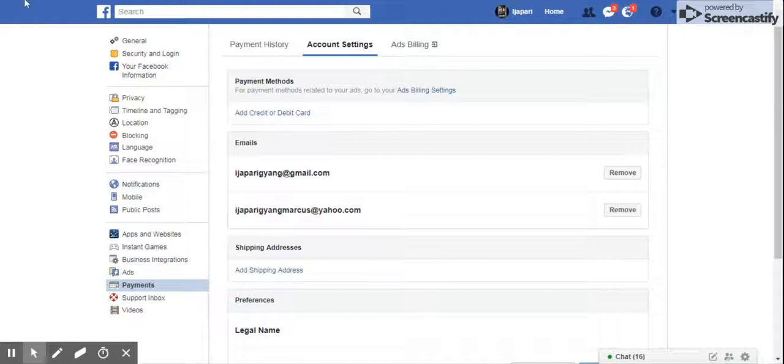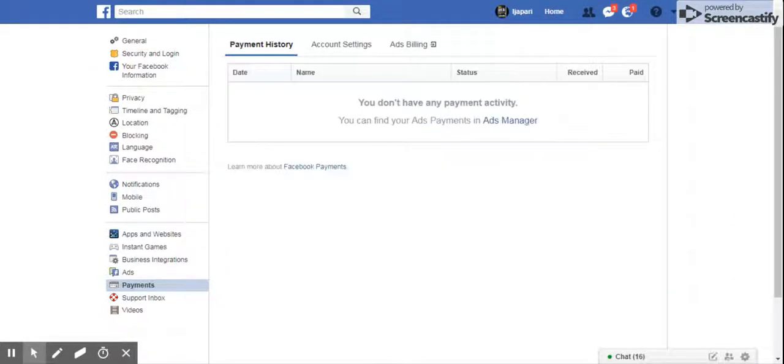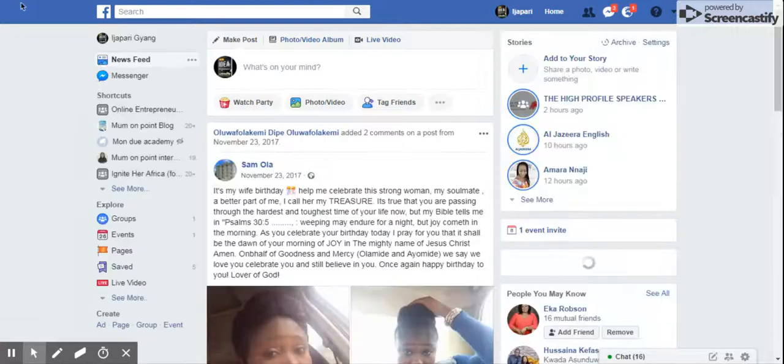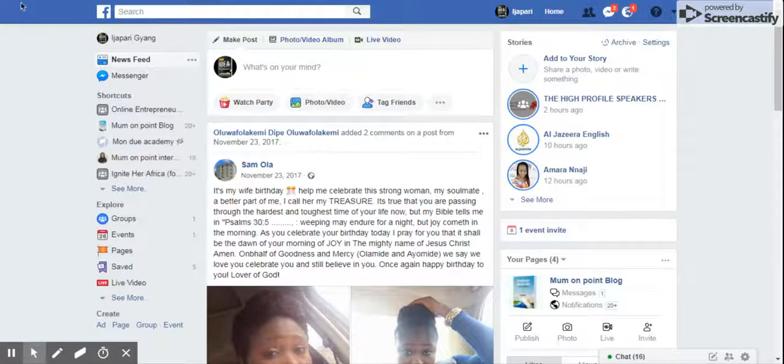The moment you do any advertisement on Facebook, they will be able to remove money from that particular card, be it naira Mastercard or dollar Mastercard. I use both of them, and I bank with GTB. I don't know about other banks, but so far GTB have been doing me well.